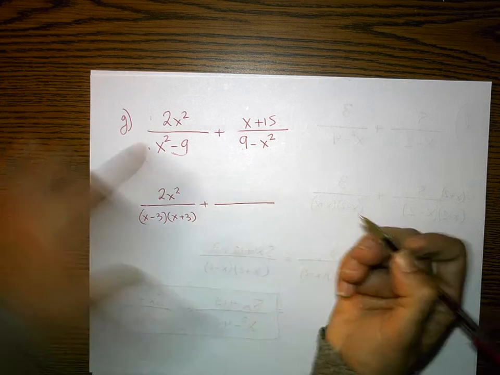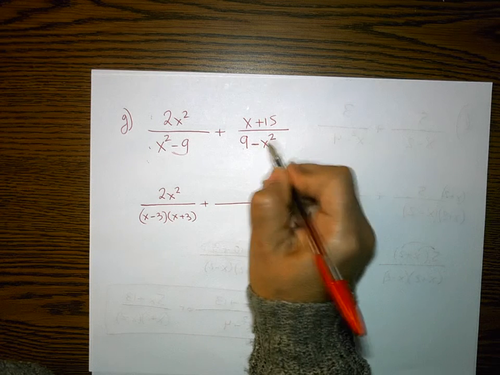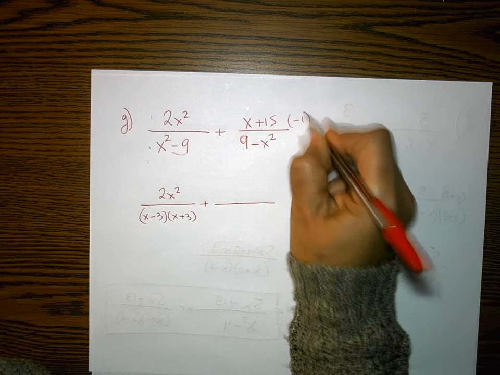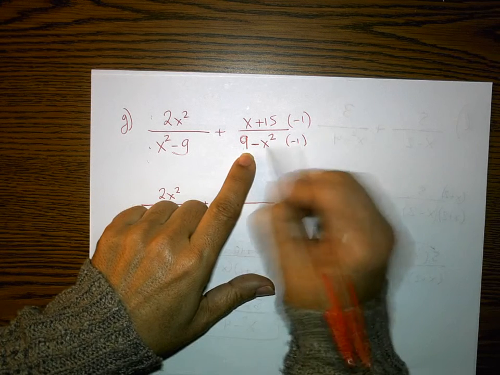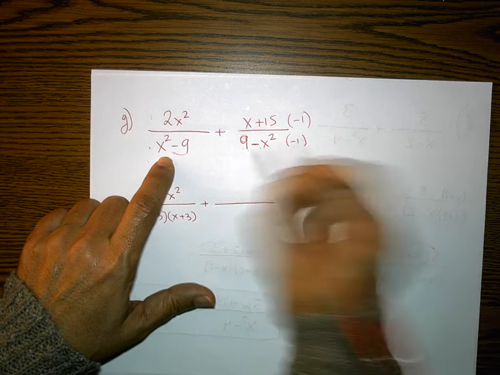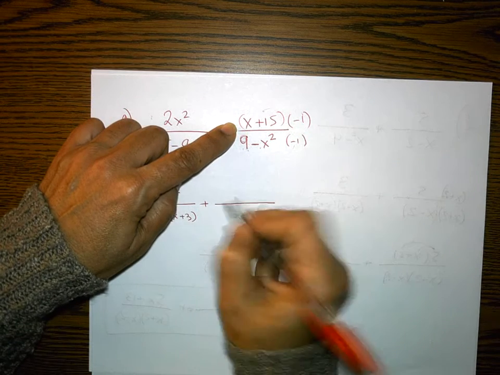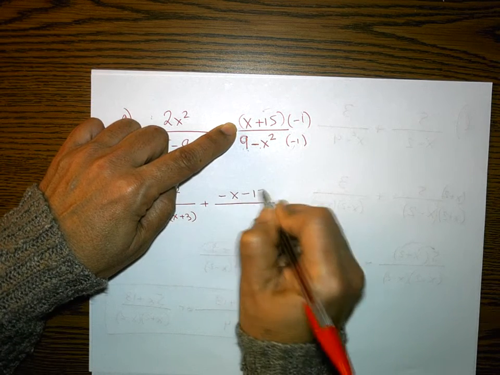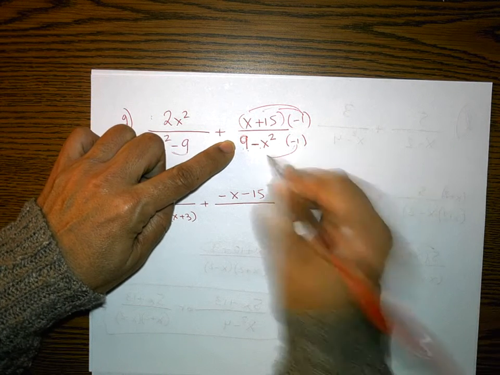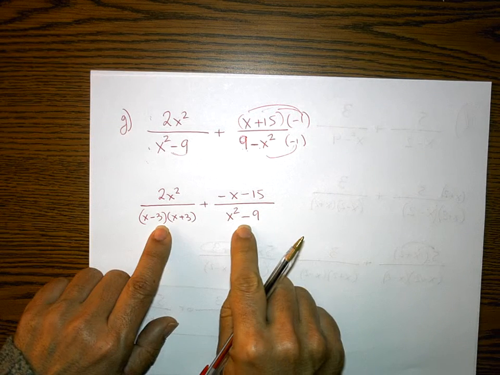And then this one is not the same at all. We have a negative x squared and a positive 9. I know if I multiply this fraction, top and bottom, by a negative 1, I will be able to make this a positive x squared minus 9, just like we had it here, okay? So on the numerator, we would have a multiplication as well. Now we would have a negative x minus 15, because I'm distributing this negative multiplication. Here, we would end up with a positive x squared minus 9, which is a difference of squares, okay?